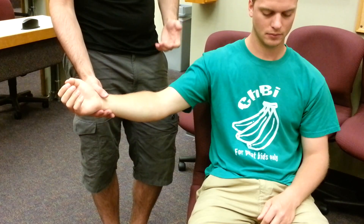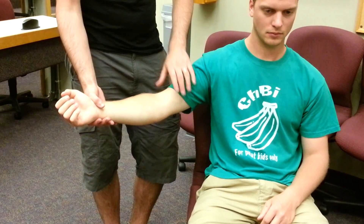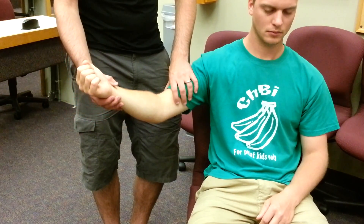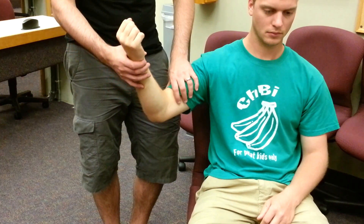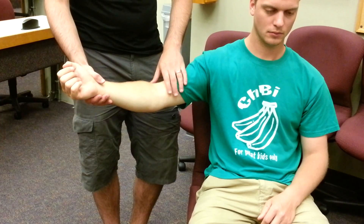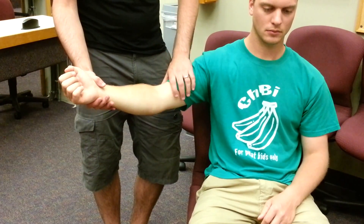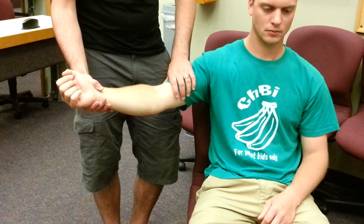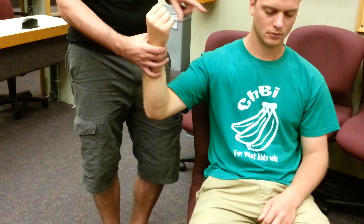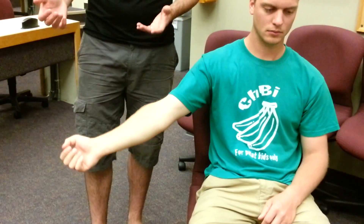For an isotonic technique, first I'm going to stabilize, and I'm going to say can I have you please flex your bicep. Now I'm going to be offering resistance, but his force of contraction is going to be slightly more than my resistance. As a result, his bicep muscle is going to approximate the origin and insertion. I'm going to stabilize, ask him to contract, I'll be pulling that way, he's contracting this way, and he's going to overcome my resistance. This is going to be primarily to strengthen muscles.